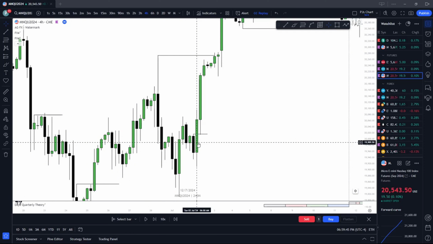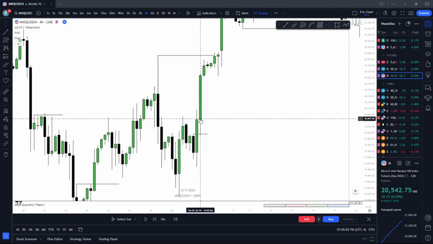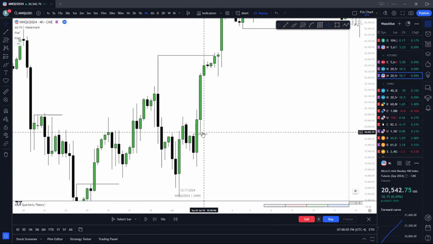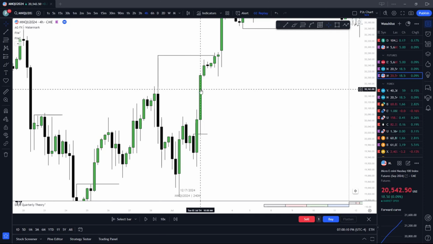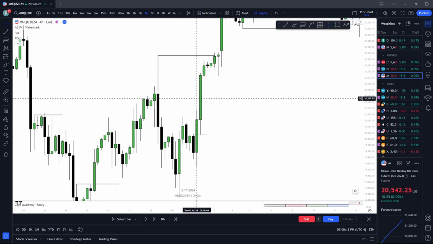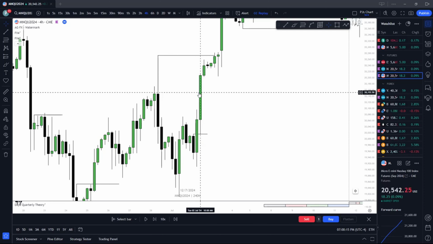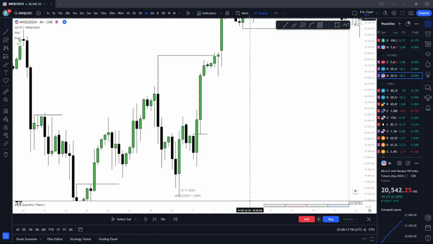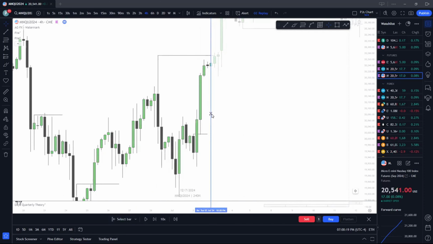And that 6 a.m. 4-hour candle aligns into the 8, 9, and going into the 10 a.m. candle. So that's where you see a lot of your 8 a.m. manipulation to the 9 distribution, to our 10 a.m. expansion. But for our 10 a.m. candle and expansion, we have to have our open, low, high, close. Because that goes into your afternoon session and into the lunch session, which can sometimes be choppy. But even during a lunch session, let's zoom in a little bit to see exactly when it happened.